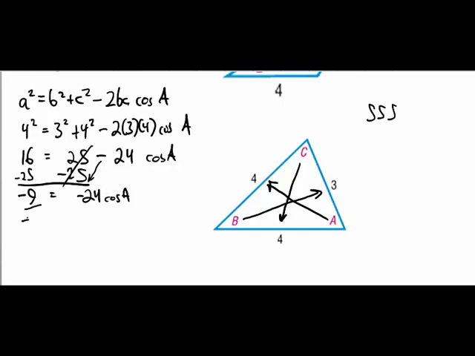So we take the 24 and divide that on both sides, like so. And what you get there is some nice simplification. The negative 9 divided by negative 24 is positive 375 thousandths, which is cosine A. Take the inverse cosine of both sides, and what you get is A is equal to a rounded decimal of 67.98. So this is angle A, 67.98.